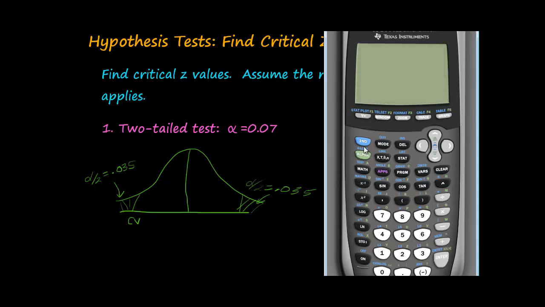So let's pull the calculator up and look at that. These are in our distributions, second distributions, and inverse norm. Area to the left, 0.035. And you may or may not have to do this paste step. But this is maybe perhaps what yours looks like, but 0.035, and perhaps you just need to close that out with the closing parentheses. Enter, negative 1.8119. We generally round our z-scores to 2 decimal places, so this would be negative 1.81.